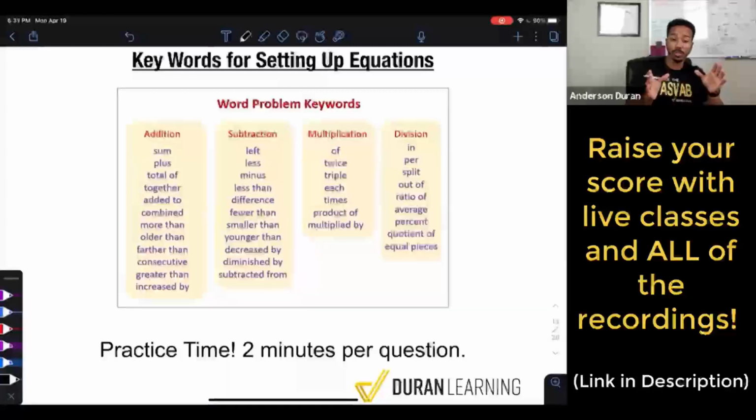Using your notes, you're going to have 2 minutes to set up the equation. Don't worry about rushing to solve it. Just worry about getting the information right and setting it up. That's all you got to worry about, okay? Once you have the appropriate setup that you think is good, simply type ready in the chat box and leave it at that. Don't share your answer. We want people to have a chance to solve it.